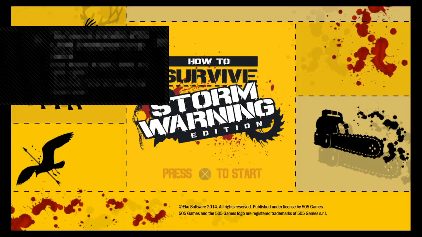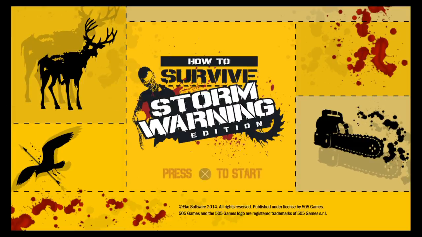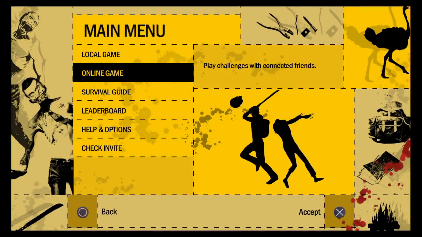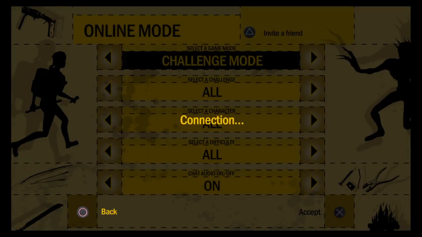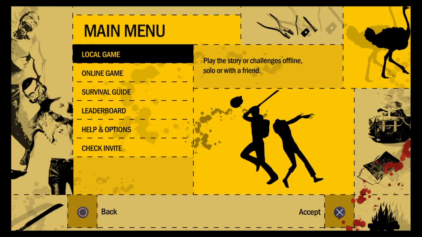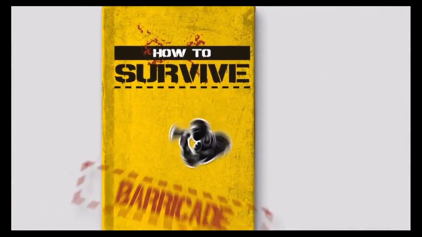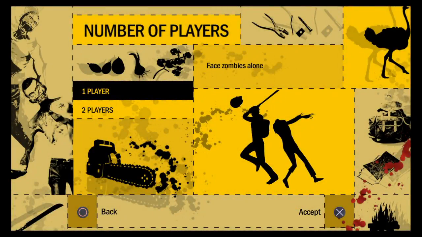We're playing a new game here. This game was made in 2014, released on the PS4. One of the most recent games that came out for PS4, the day it came out. So basically what we're going to be doing right now, we're going to be playing on this game mode called Barricade. Because in Barricade, we have to protect a guy named Henry for as long as possible.